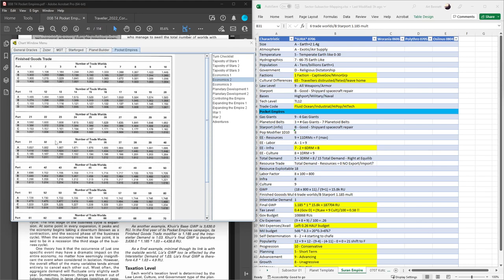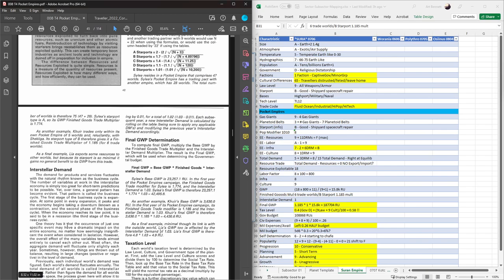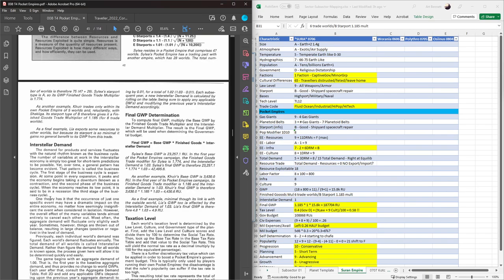Interstellar demand. Sorry, I'm trying to remember what I did. Maybe next time, as I go through some of these other planets, I'll actually generate them live now that I'm kind of getting the procedure here. Interstellar demand, I'm just setting that to 1. That actually changes from turn to turn in this game. I'm going to baseline it with 1. I remember that. So your final GDMP is, you know, the demand change, the multiplier, and the base.